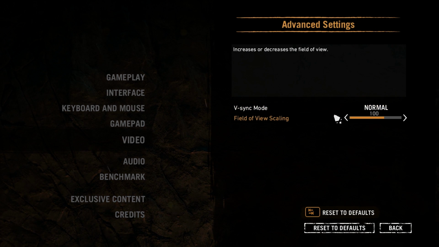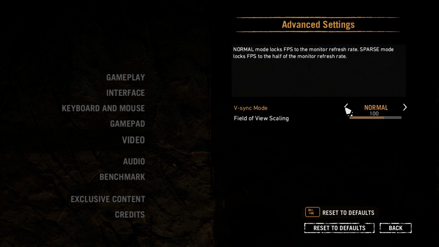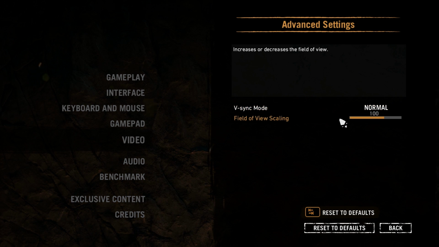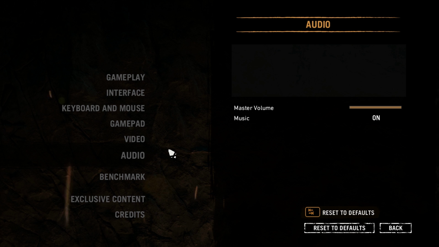Only other thing to notice here, you have a weird VSync mode that is VSync and sparse, so you can lock it to half the monitor refresh rate. I can't even imagine why you'd want to do this. I'm sure there's some obscure reason. But outside of that, you got field of view scaling. I have noticed, by the way, that for some reason field of view barely affects the actual performance of the game, which is unusual.